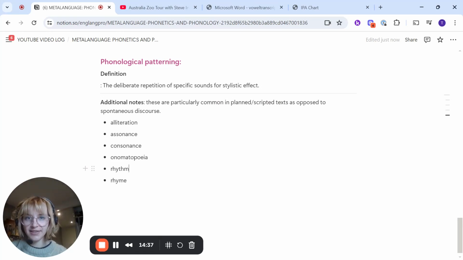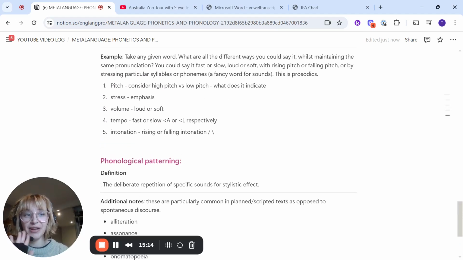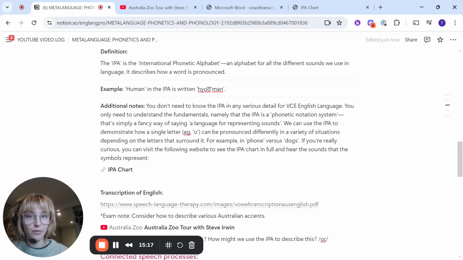Rhythm is about the cadence of the phrase. So, for example, I think it was Shakespeare's iambic pentameter. You don't need to know about that. You just need to be able to pick up, oh, this has 5 syllables and then 5 syllables, 5 syllables. This is a rhythm. Or the A sentence A and B rhyme and C and D rhyme. And that together with rhyme is also a rhythm. And think about, does this make this text more memorable? Does it make it more interesting? Does it help conjure up an image for the reader or the listener? So that's phonological patterning. But again, go check out my video on patterning for more on that.